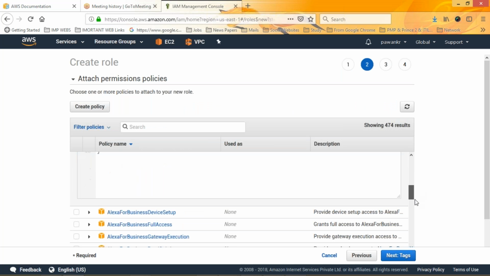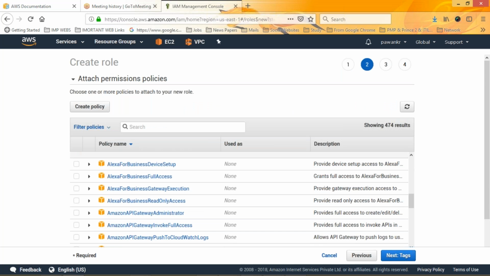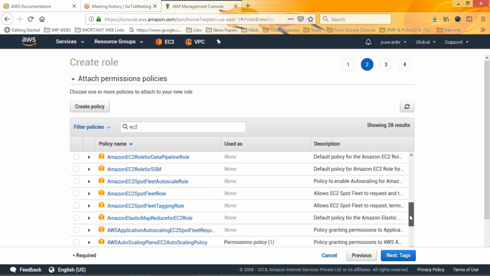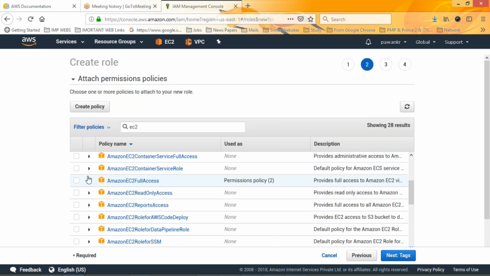The user is accessing the EC2 sort of things, right? So first of all we go for this and search it out. The users can do some sort of EC2 read access. This is a full permission, right? We can apply Amazon EC2 full access. The permission policies for the two users provide full access to Amazon EC2, and we just provide the tags.